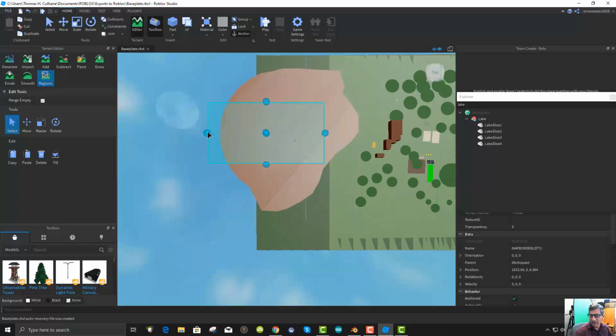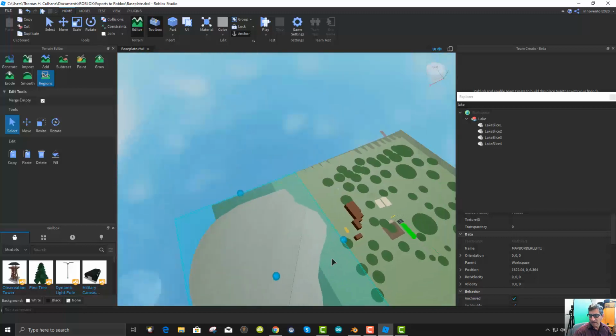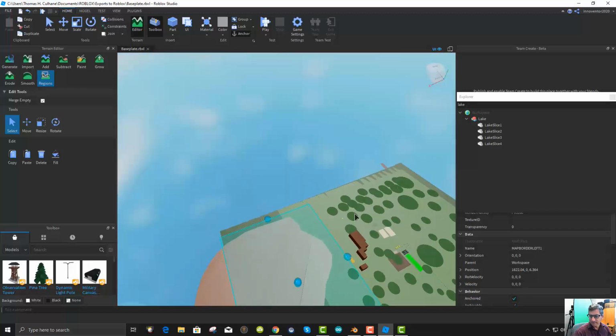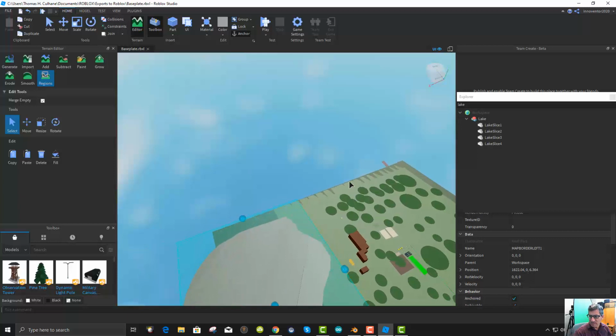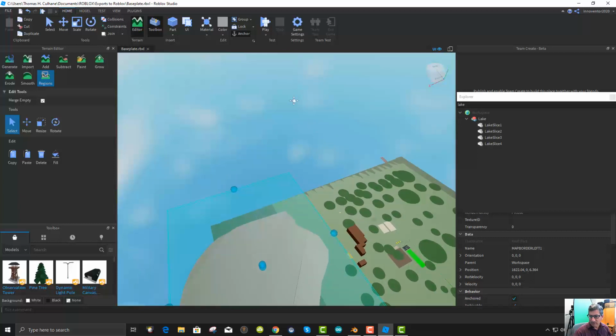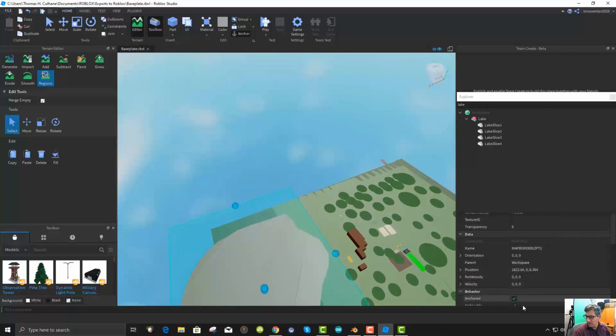and this region is going to have to contain the lake. For some reason, the region's really weird. It's going up and down. It's not where I want it to be.